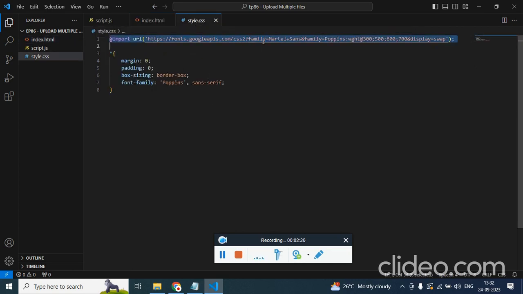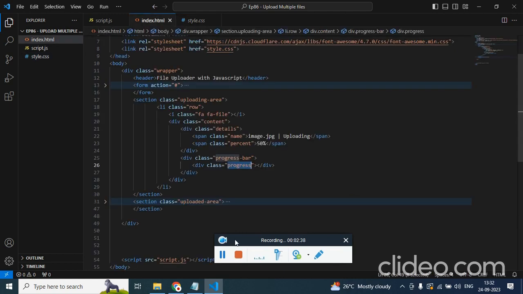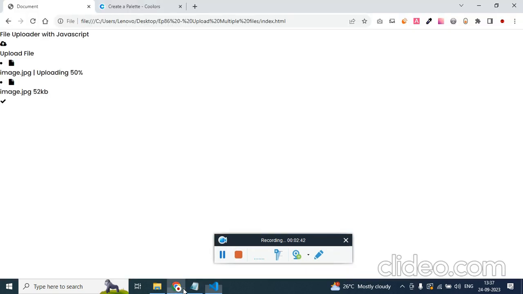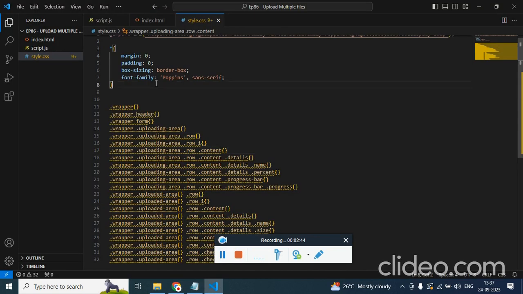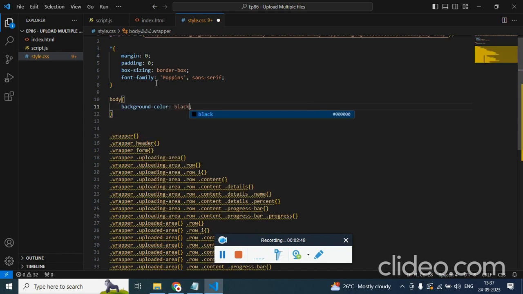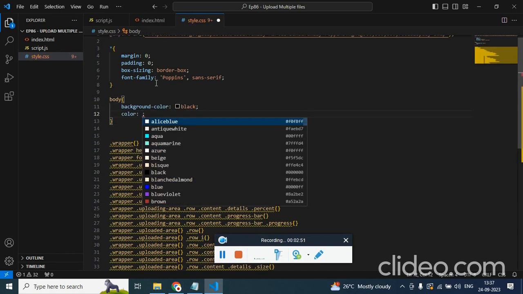So for now I have just added the font Poppins, and all the elements will have the font family Poppins. So let me create a CSS hierarchy and continue. So this is the CSS hierarchy that we got. Now let me just design it. For the body, let's add a background color of black, and whatever is inside should have a color of white.